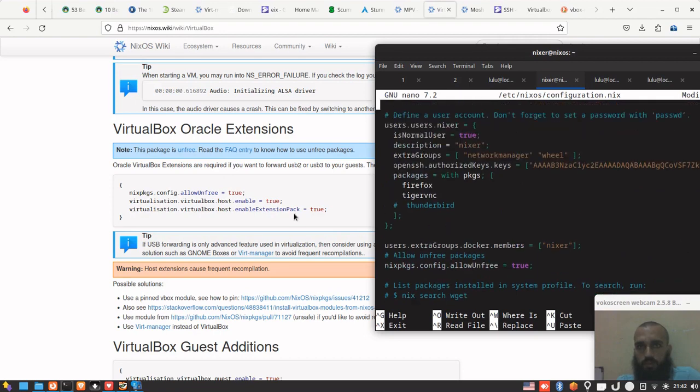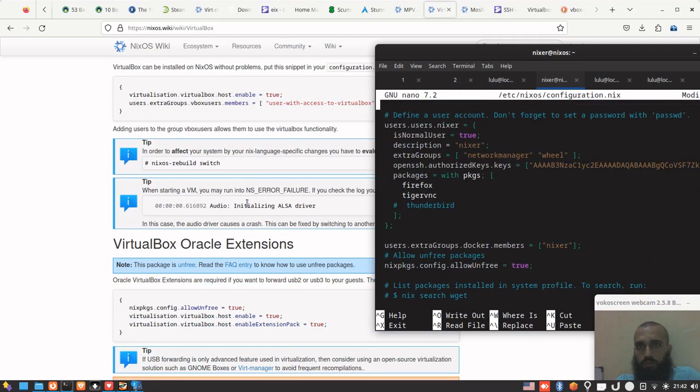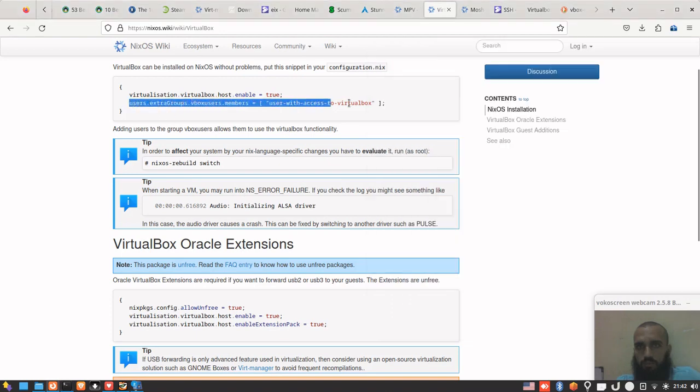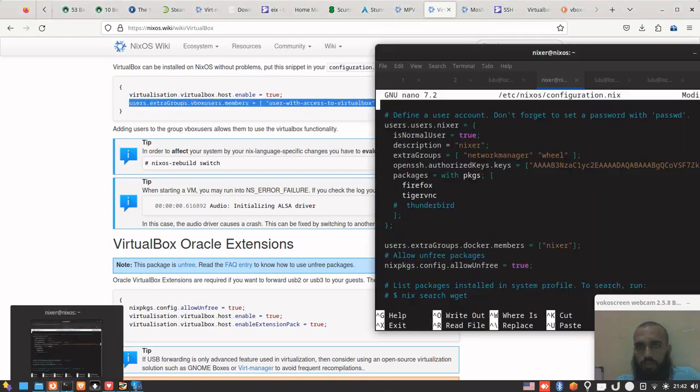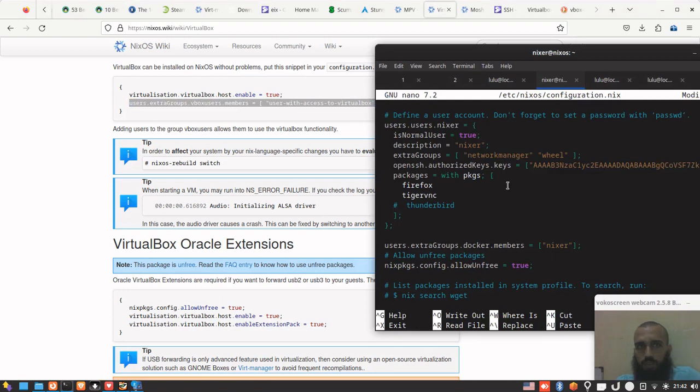So we add it to the groups, user extra groups. Alright, so we add this one, copy it and paste it. Not here.